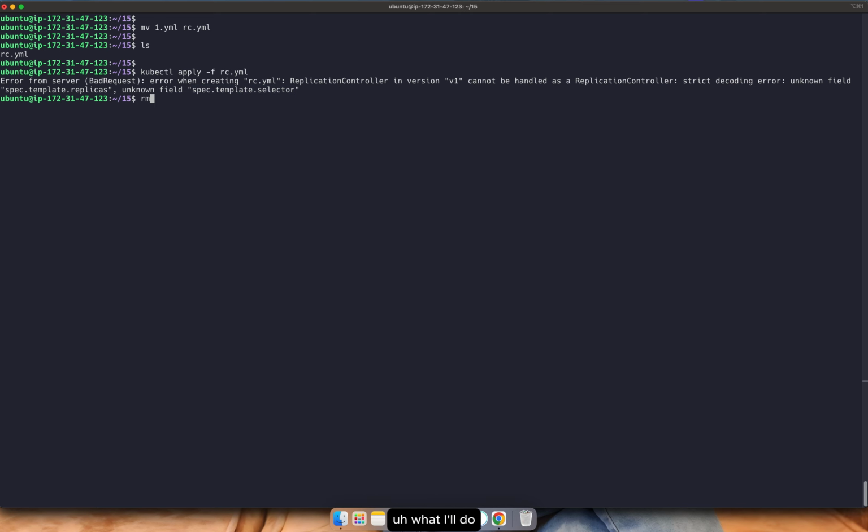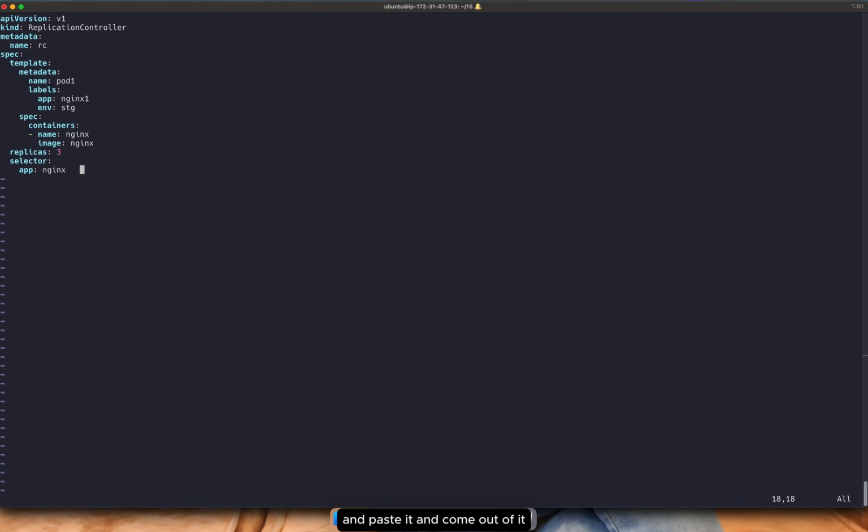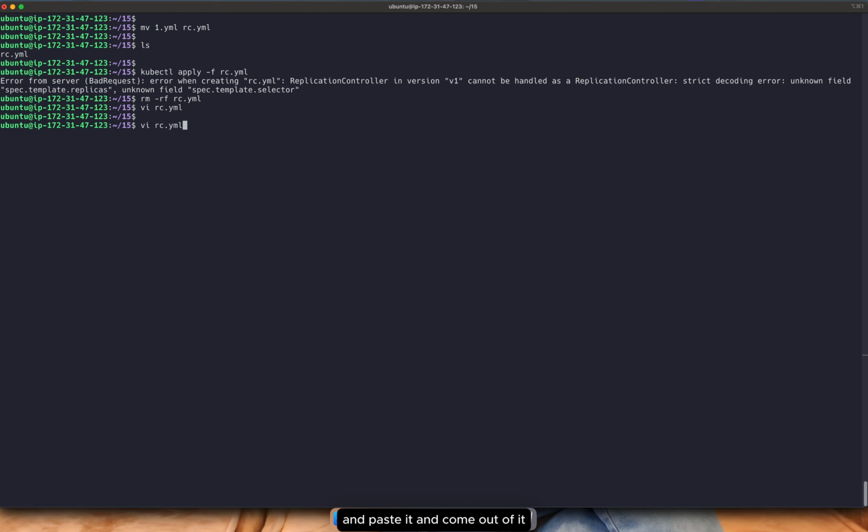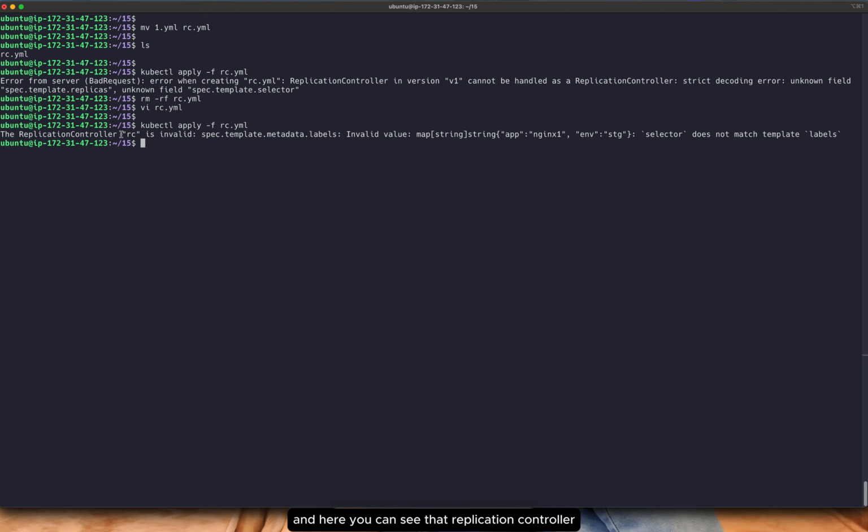I will remove rc.yml, run vi rc.yml again, paste it and come out, and use the same kubectl apply. And here you can see the replication controller RC is invalid: spec.template.metadata.labels invalid value.